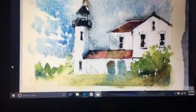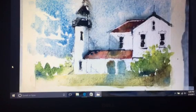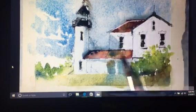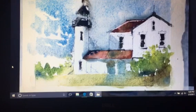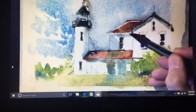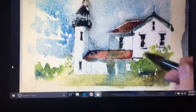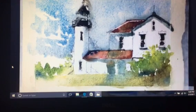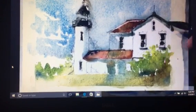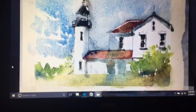This is a tutorial, so it's not like a finished painting. If this was a finished painting and that happened, I probably would have taken a tissue and blotted that out really fast maybe. But actually, I can't necessarily say that, because sometimes if you let this go, like this section here, you'll notice that when it dries, it looks okay. It looks more drastic when it's wet, but something like this, once it dries, can be acceptable. As well, watercolors are beautiful with the water and the way it flows on the paper. So sometimes a little bit of water running here and there is a positive thing, because that is the nature of watercolor, and it has a charm of its own.